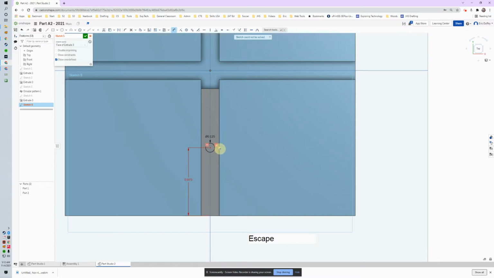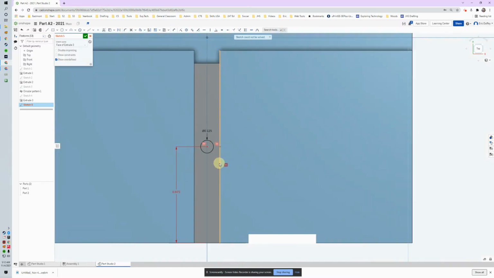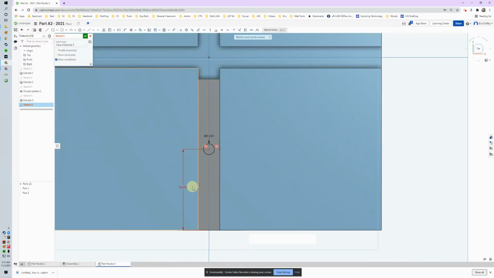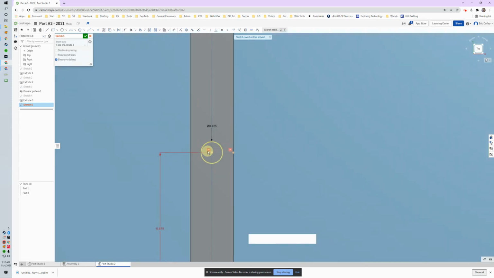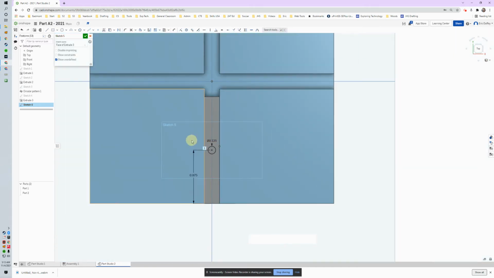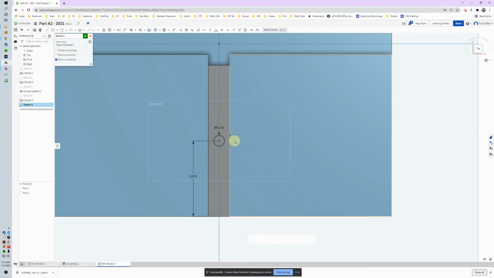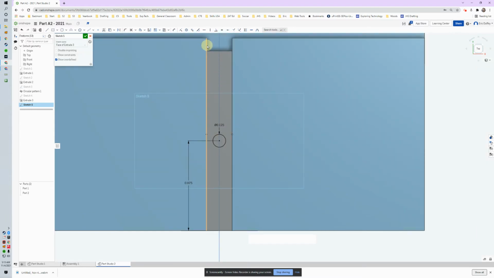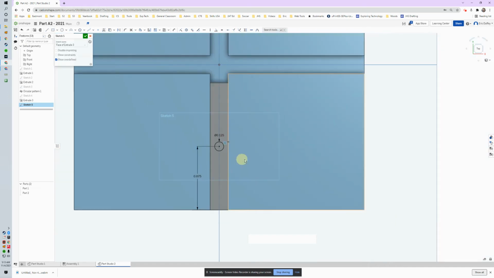Where did it come from? Oh, it attached to the center point of that over there. This is good for us to see. So if I turn this off, so now when you over constrain something, then the red shows up. Okay. And so this red means that this line, that dot right there, is trying to make this point and that point parallel. And that's not important to me, actually. So I'm going to click on it. I'm going to delete it. And it moved down into the correct position. And we're not red anymore. So it was trying to match the center point of this line right here. We didn't want that. We moved it down a little bit.